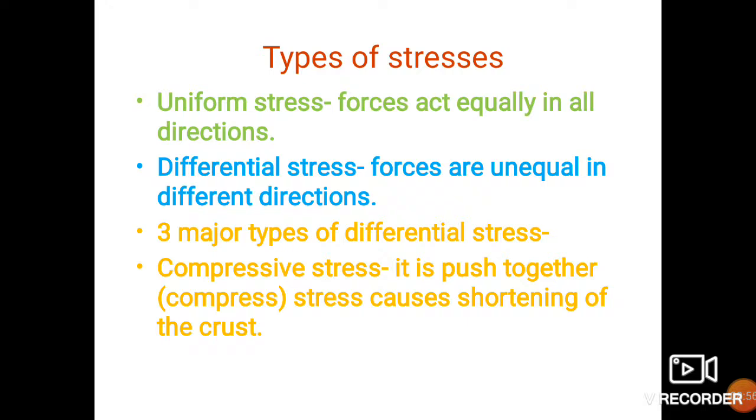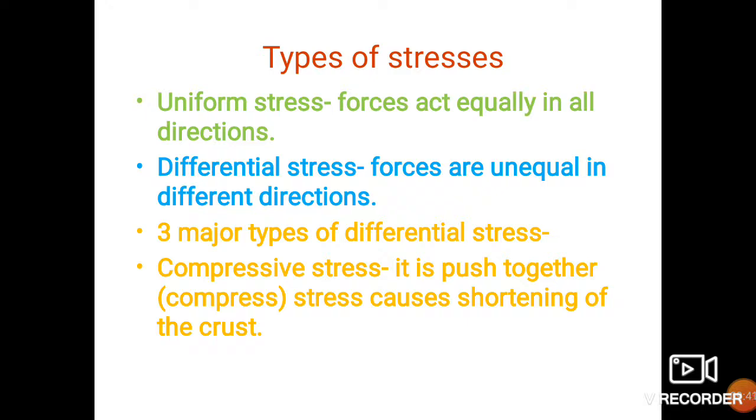There are different types of stresses. There is not a single force acting on the rock. Instead, there are different types of stresses as follows. First, uniform stress. Uniform means the intensity of the force is equal in all directions. The force acts equally in all directions. Differential stress, as the name suggests, the intensity of forces is unequal in different directions. Forces are unequal in different directions, and they are called differential stresses.